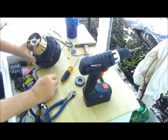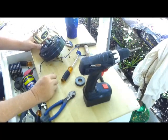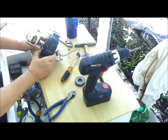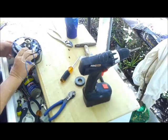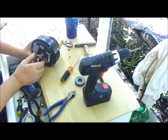You know, back in the day, the old ceiling fans, this part here was brass. But not anymore. Not anymore.